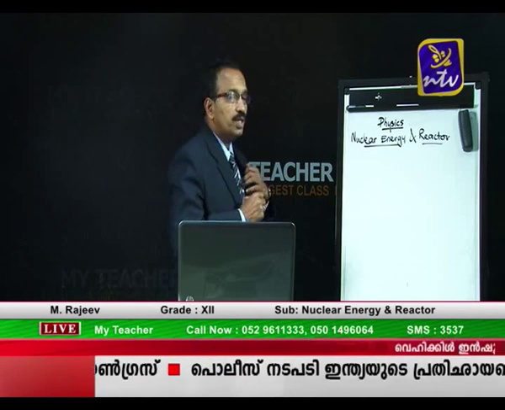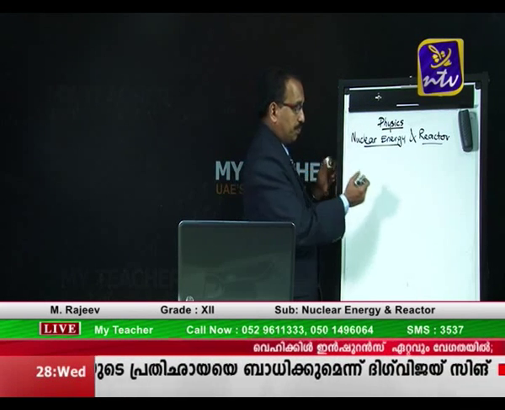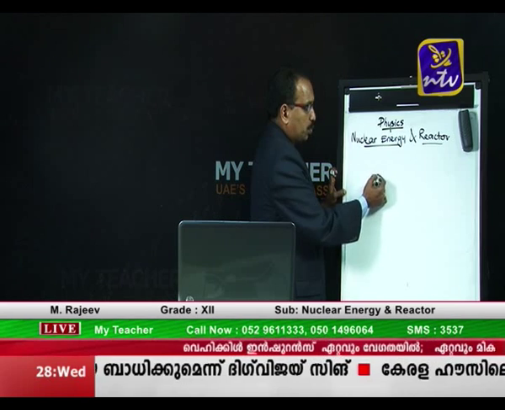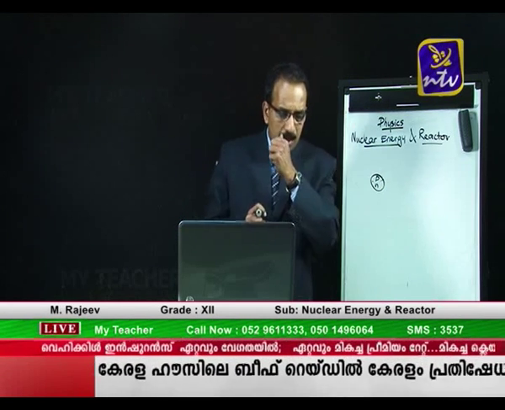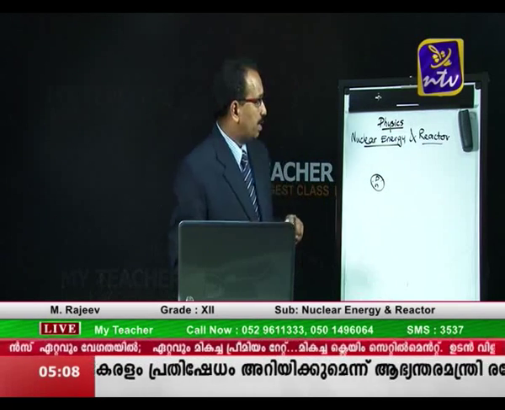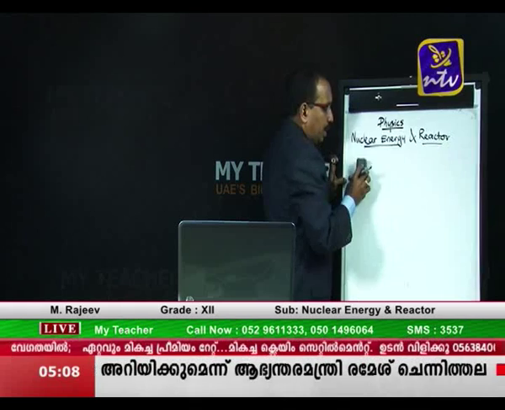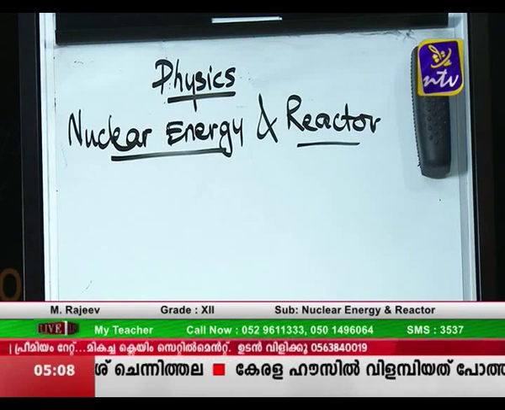So inside the nucleus, there are protons and neutrons. These protons and neutrons inside the nucleus are held very close to each other. How can you make out? This is an example I will tell you, a picture I will give you to make out how dense the nucleus is.